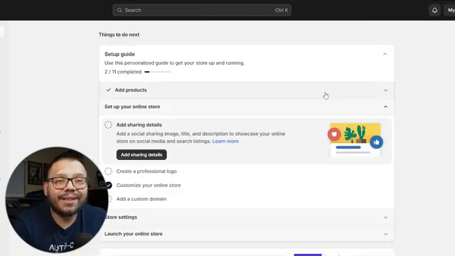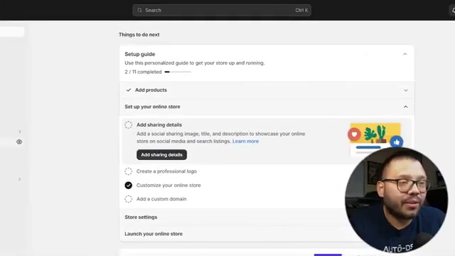Now the next thing we need to do is actually start adding a few different products. Now I'm going to show you the easiest way to actually add your products without having to do absolutely anything manually. We can automate the entire thing, especially since we're already signed up with AutoDS. But let's go ahead and check something out really fast. Before we do that, let's see how our store looks.